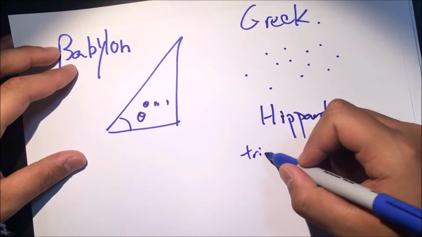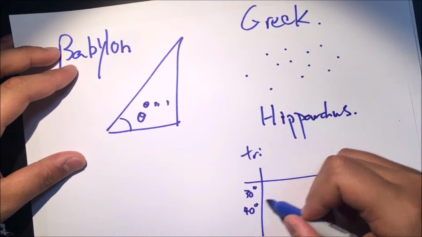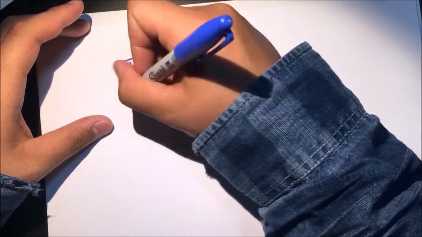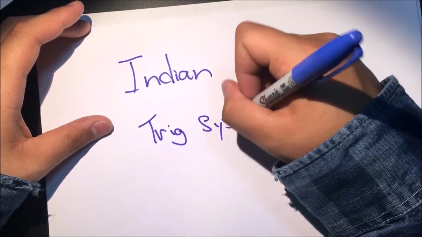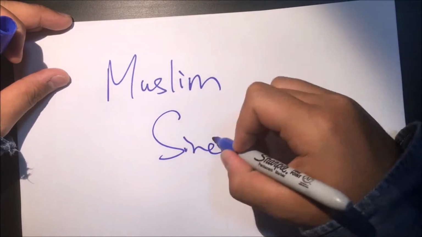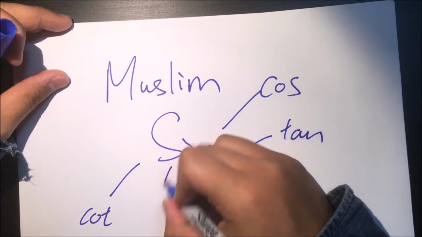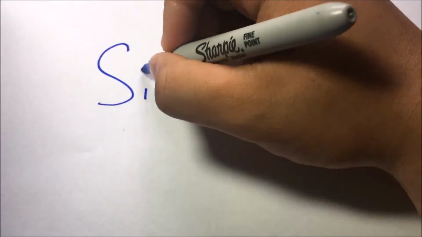The Greek astronomer Hipparchus wrote a trigonometric table to help solve triangles. The table was quite similar to the modern sine table. However, it was Indian astronomers who developed a trigonometric system based on the sine function. This function was not a ratio like modern-day principles. In the late 8th century, Muslim astronomers had completed the sine function and 5 other functions.